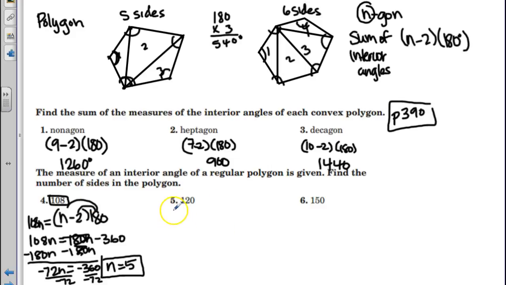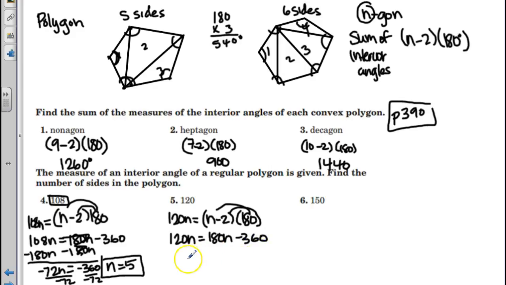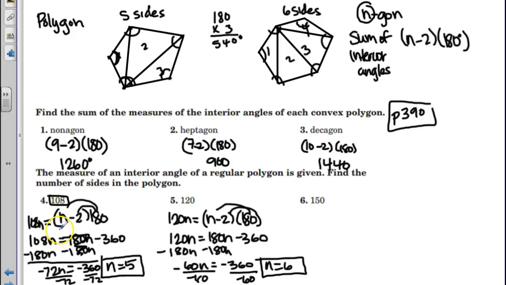All right, let's go to number 5. It's the same setup on all of these. We know that the sum of the interior angles will be 120 multiplied by however many sides there are. We also know the formula, number of sides minus 2 times 180. All right, so solving this one, 120n equals 180n minus 360. Subtracting 180n from both sides, I get negative 60n equals negative 360. Divide by negative 60, and n is 6. So hexagon on that one. Pentagon on the first one.